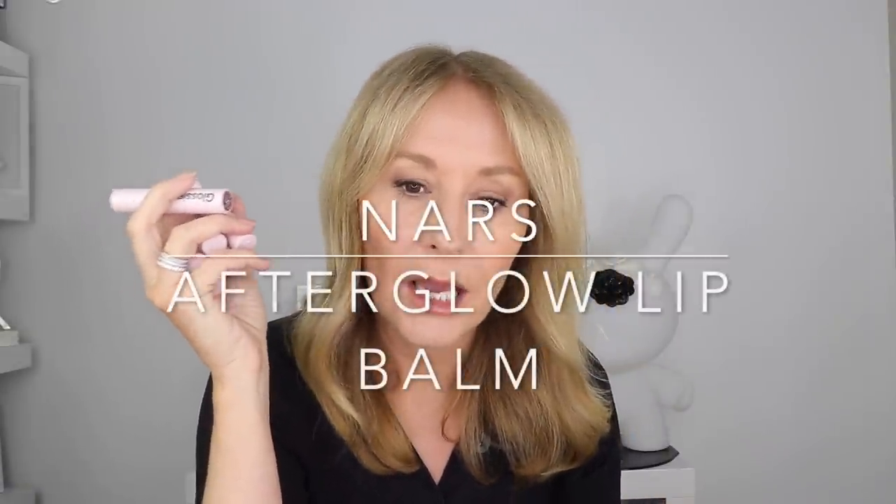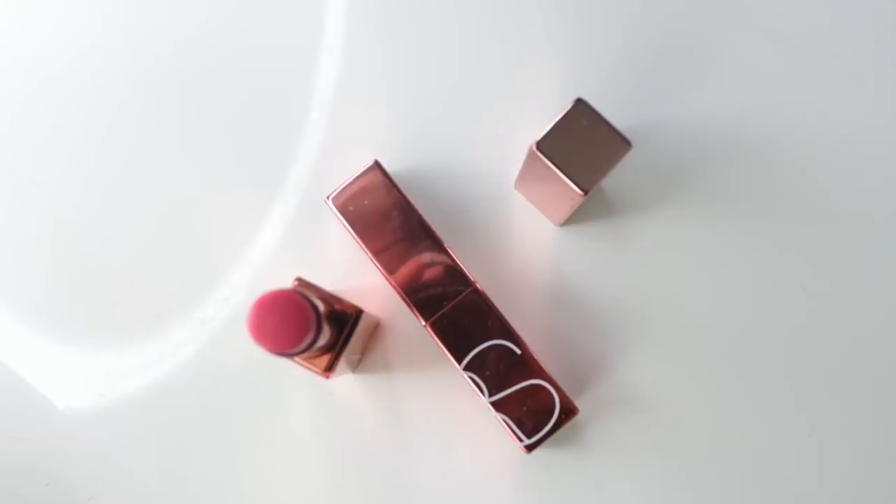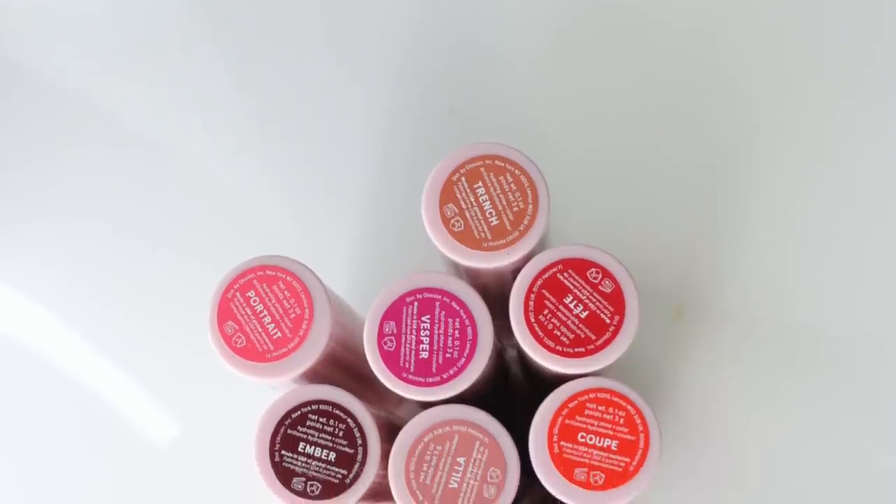Glossier have gone into hydrating lip balms — that halfway house between a tint and a skin finish, so you've got a lipstick tint but also a hydrating balm at the same time. Funnily enough, Glossier are one of the last companies to do this. I think it started originally with Yves Saint Laurent, and NARS Afterglow Balms were amazing — I've been using them for ages. I don't particularly like a high-maintenance or highly pigmented lip; I like something half and half. This comes in nine shades and they're quite highly pigmented for a balm finish.